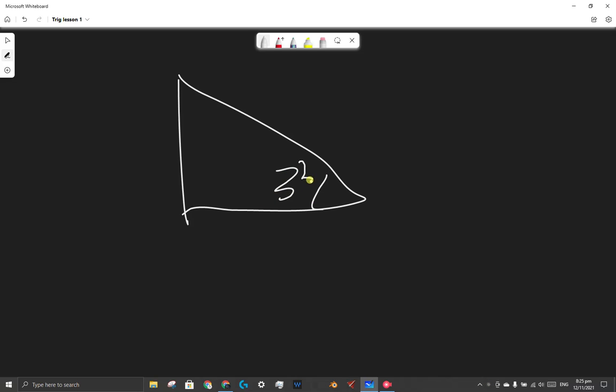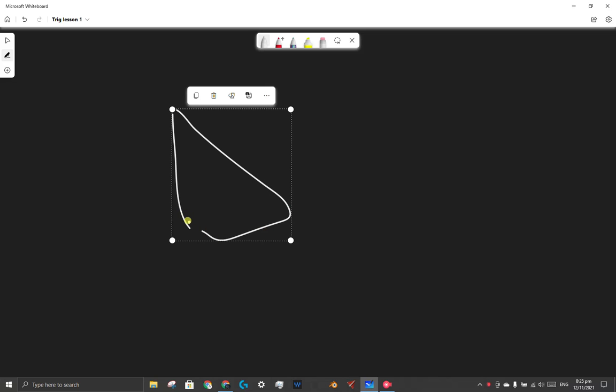Later on, in my next lesson, we're going to move on to Pythagoras, and then we're also going to do SOHCAHTOA, and maybe move on to calculating different side lengths using angle theta, but that's for later though. Today we're just going to cover how to correctly label sides on a right angle triangle.